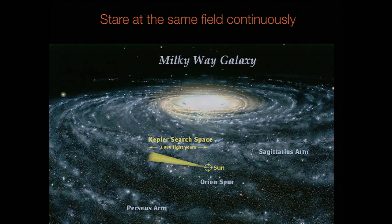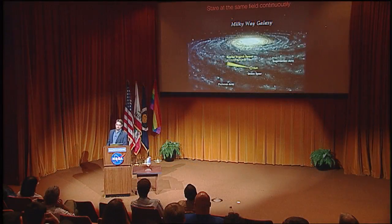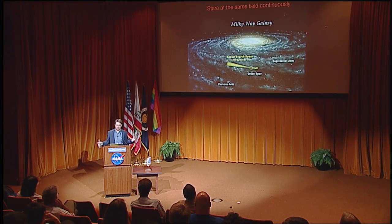And if you think we've found these thousands of planets, we must be looking at a lot of the sky. Actually, no, we look at one tiny area. This region just shows you the tiny span where we're finding planets with Kepler. In fact, it's even smaller than this, because we can only find planets that cross in front of their star. But of course, the vast majority of planets don't cross in front of their star. Their orbital plane isn't angled towards us. Therefore, we don't find them. We only detect a few percent or less than a percent of planets around their stars. So while we've found thousands, the galaxy's huge and we detect very few. So there really are truly planets everywhere.